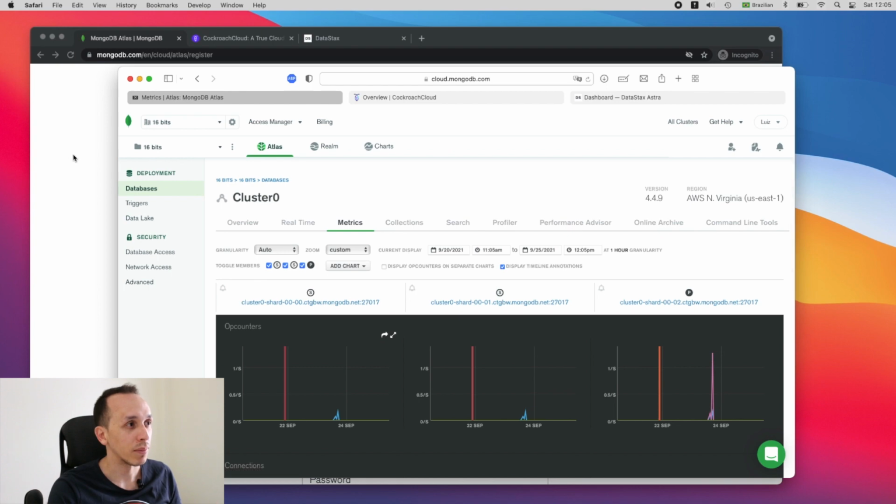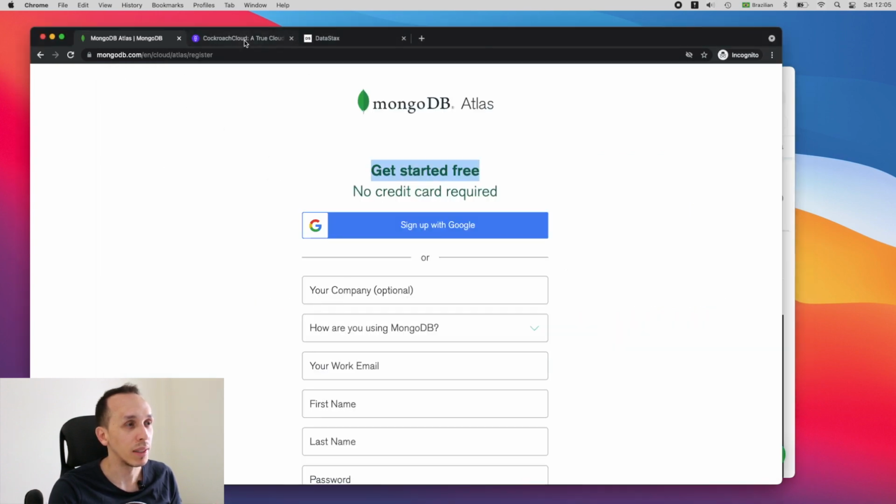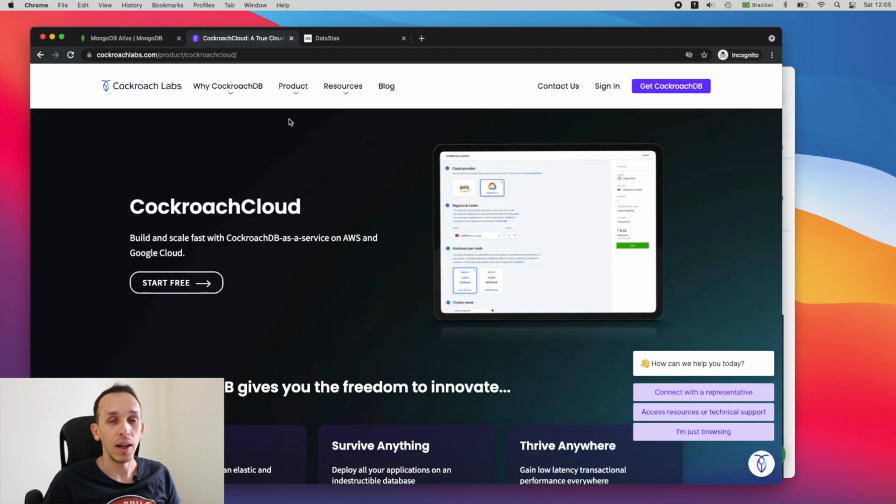Now let's jump to another one, CockroachDB. I like it so much because the syntax is very near or equal to PostgreSQL, so you can take advantage of a lot of its features. It's fast, and the way it's provided is different from other databases. The sign-up process is very straightforward.